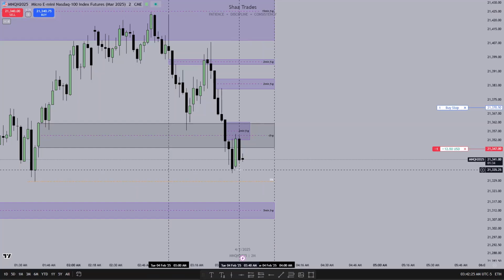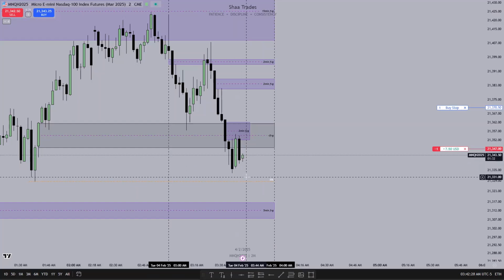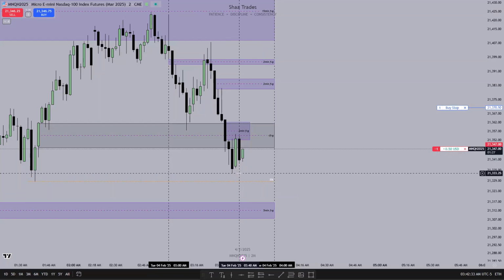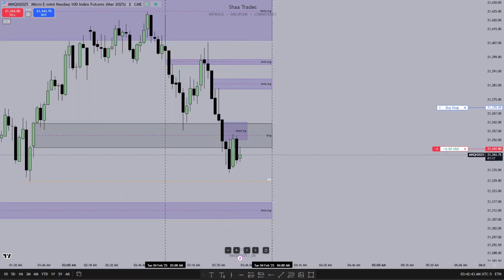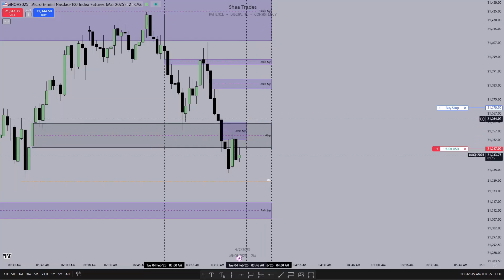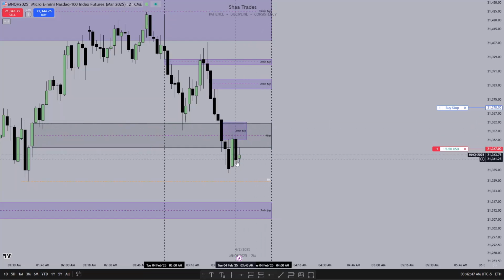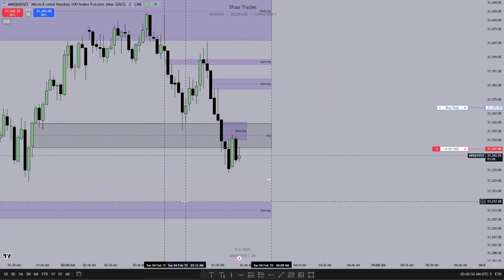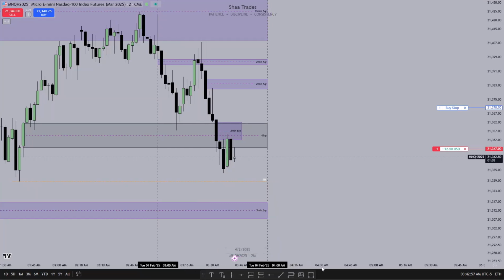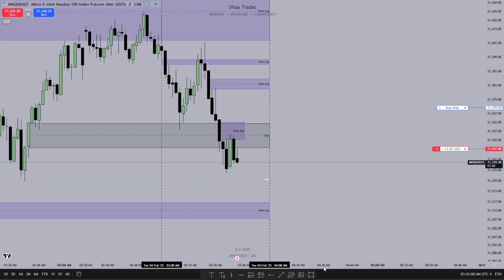If price breaks this low here, I'm going to reduce my stop a bit, because if price breaks this low here, and trades below even this, in theory you wouldn't want to see it come back up in here. So if it does break this low, or either this low, my stop loss would be reduced a bit, just to protect my capital.